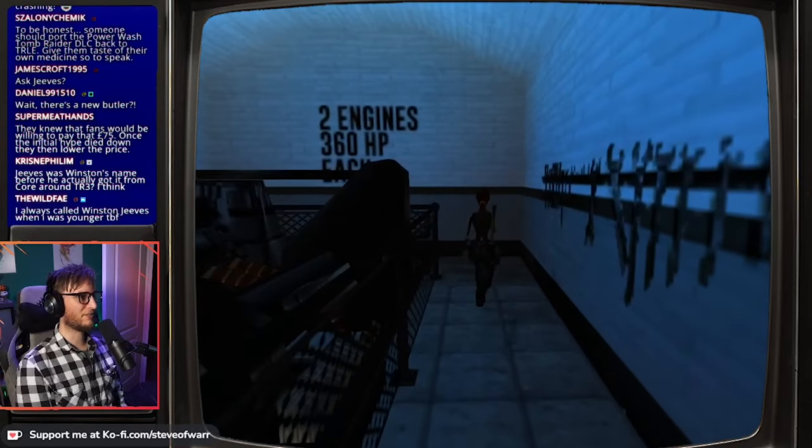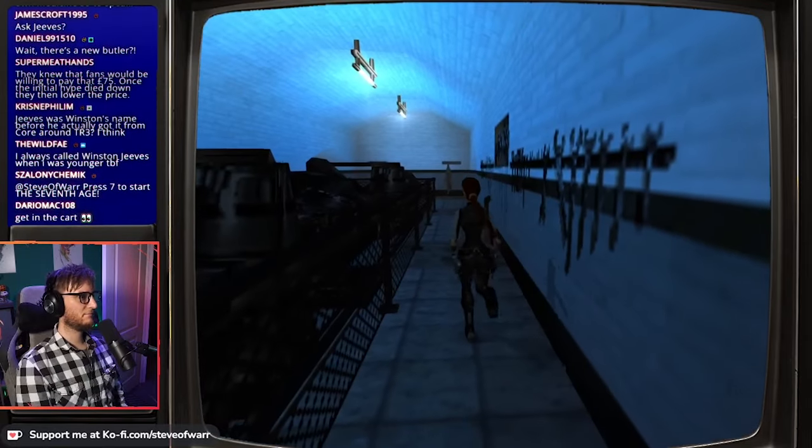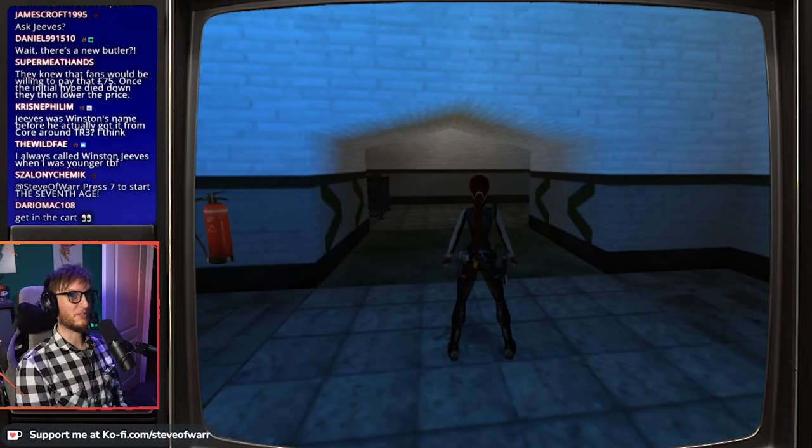You always wanted to call Winston Jeeves when you were younger? It fits. Press 7 to start the 7th age!